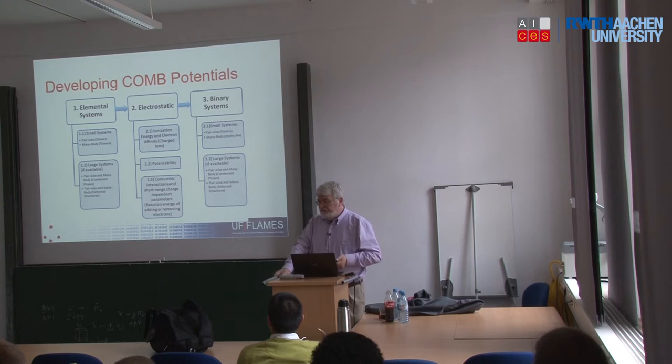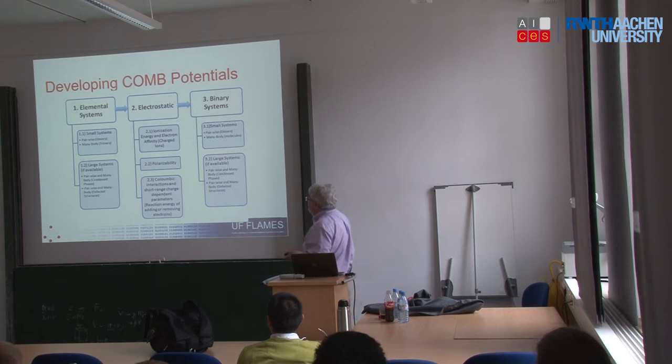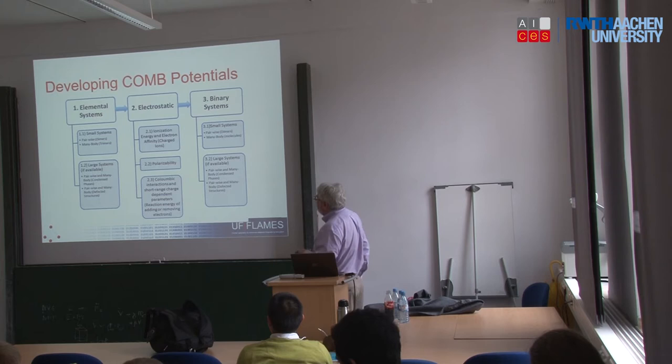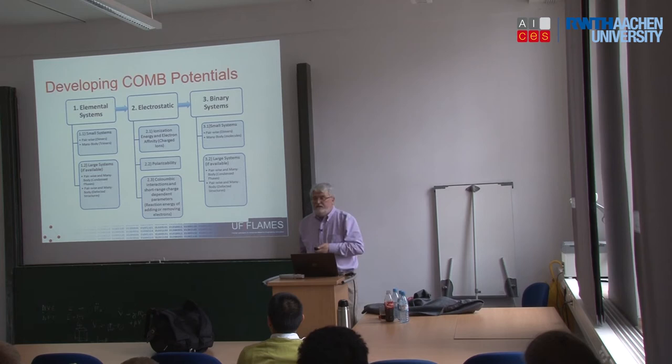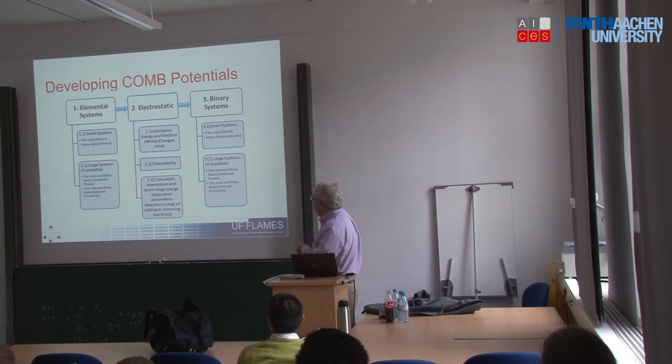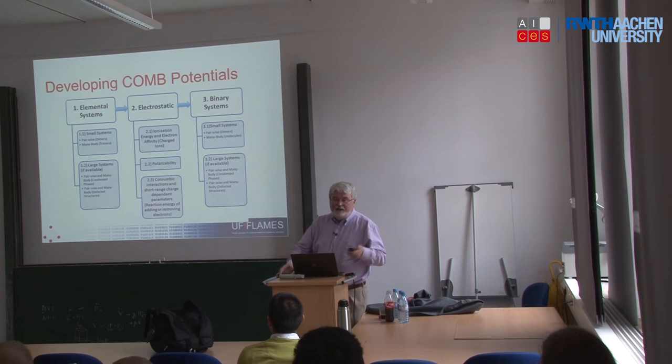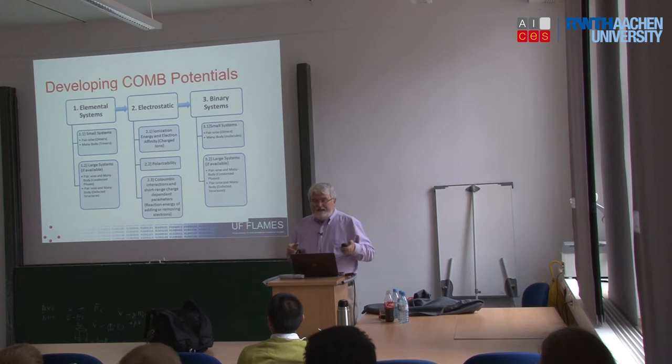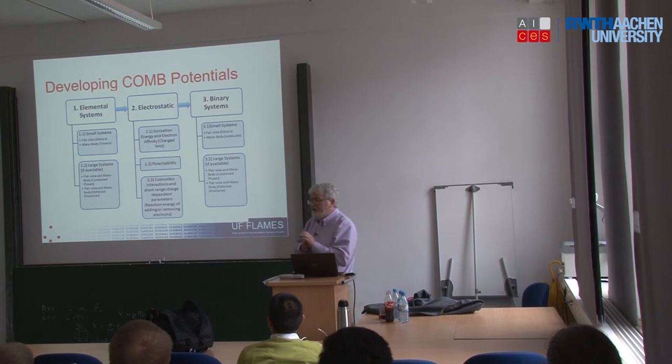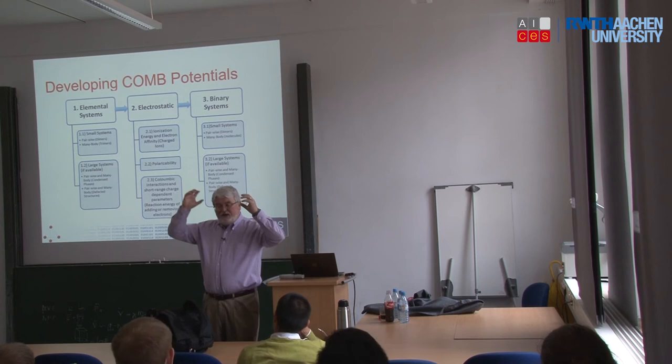So what's the process we go through in determining one of those complex potentials, for COMB for example, where we had many parameters? We have a systematic process. We start off with the elements. First of all, you have to get the elements right. So we look at simple elements, and the first thing we tend to look at is dimers. A dimer for nitrogen makes sense, N2. That's a molecule, we know that. For aluminum, what does that mean? It doesn't mean anything physically, but from the point of view of capturing, this is the simplest interaction of how one isolated aluminum will interact with another isolated aluminum. It tells us something about those pair interactions that we talked about right at the beginning.